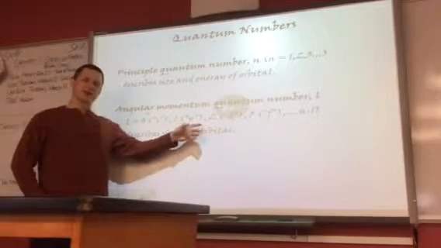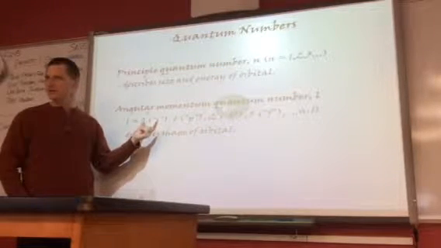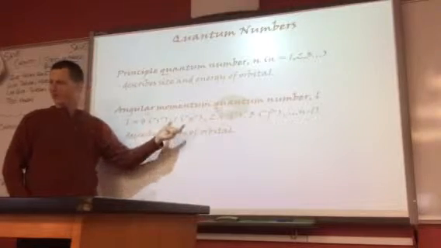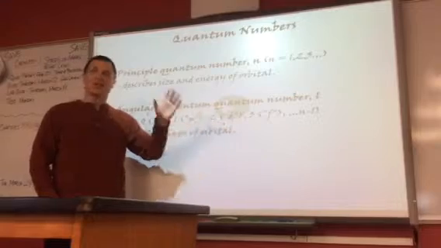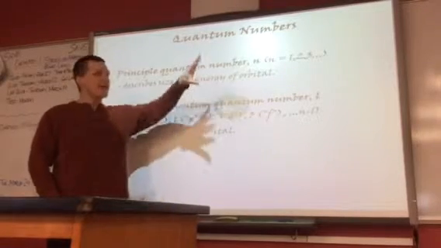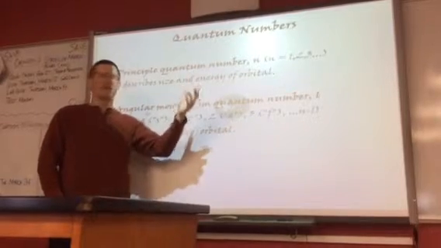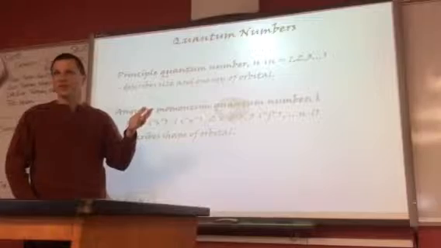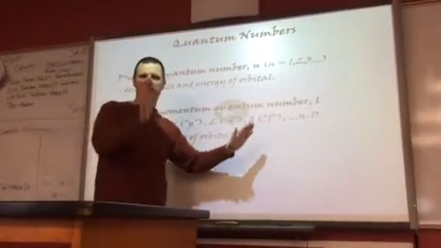The L values have special names. And I think this will come back to you. If L is 0, that's called S. And then P, D, and F from 0 up to 3. If L equals 4, theoretically it's possible. We don't have any evidence for that from things on the periodic table. But theoretically, you could have an L value of 4. That would be called G. So they just kind of go alphabetically from F after L equals 3. G, H, I.